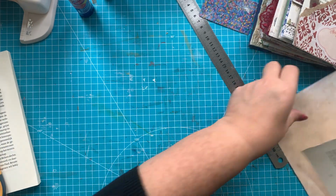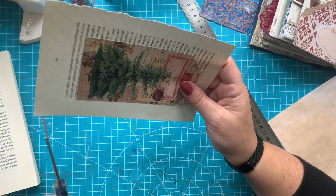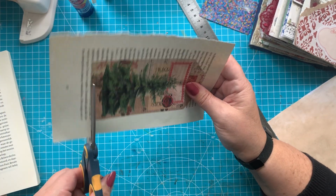You know what I'm going to do? No. I'm going to cut this.